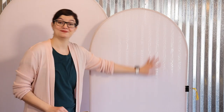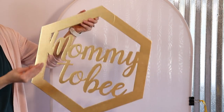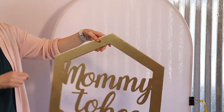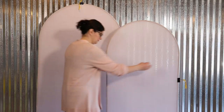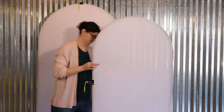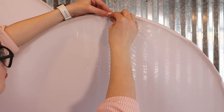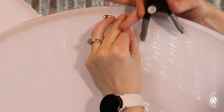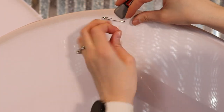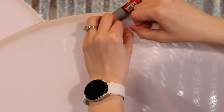Before tying the balloons in place, now's the time to add any custom signage to these arches. I created this mommy-to-be gold sign from foam board — I've got a template for this linked below if you'd like to make one as well. To the back of this I just taped some fishing line, threw that fishing line over the top of the front frame, and on the back side I'll secure it in place with a safety pin, poking it through the fabric and tying the fishing line to that safety pin. An easy way to do this is to get your sign placed where you want it and then use one of those spring clamps to hold the fishing line in place while you tie the knot.